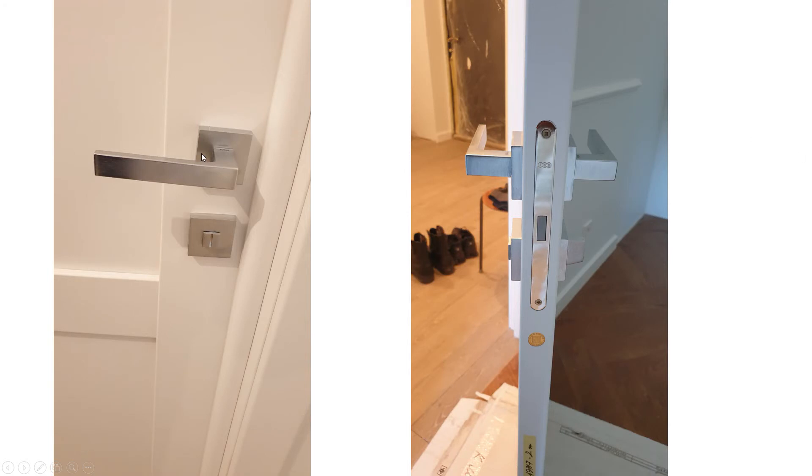These door latches are magnetic. When you turn the handle it doesn't come out, but when it goes in there it locks in place because the magnet is drawn to the metal. You can actually play with this — you can use a key or any other metal object to draw it out and see how it works. It's nice. I guess it's less noisy or less destructive than a traditional door, and it probably locks better as well — it kind of goes into the groove a little better.